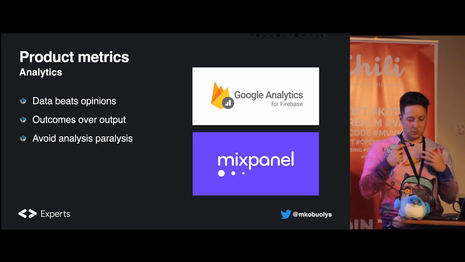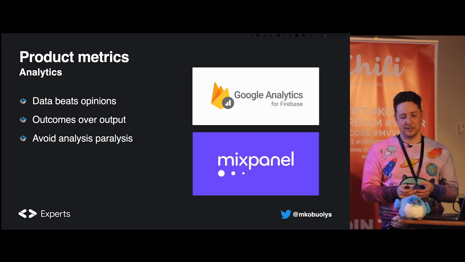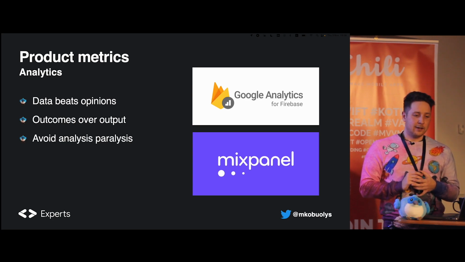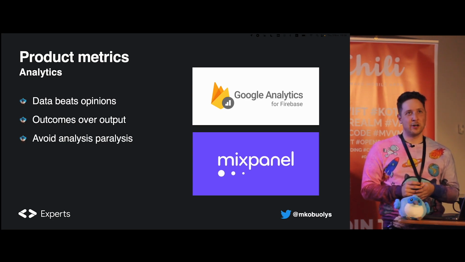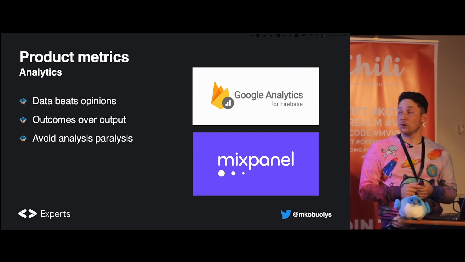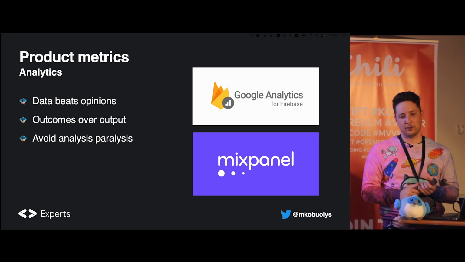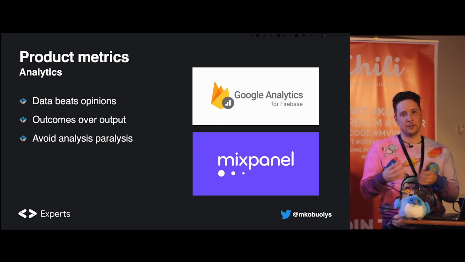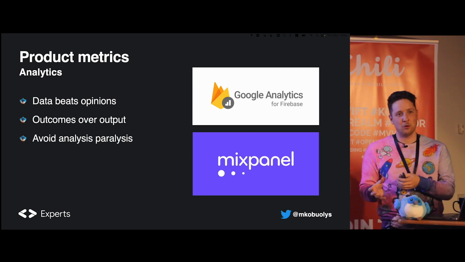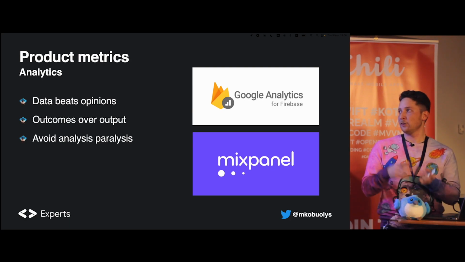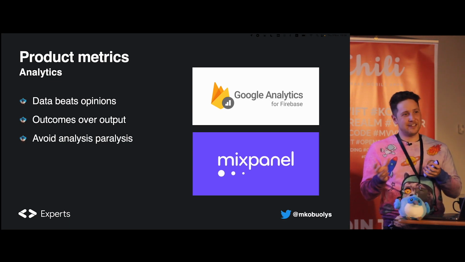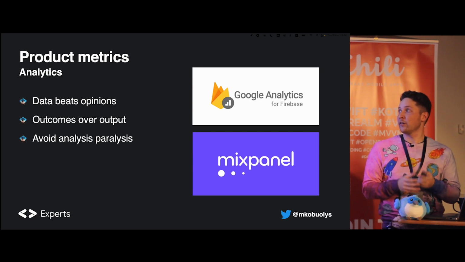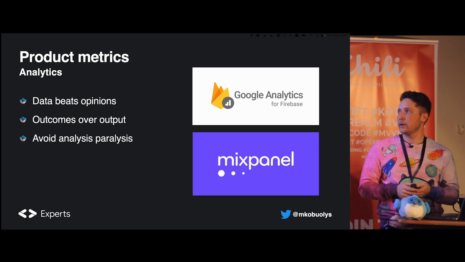Also, once you have all the analytics there in your app, you get the moment when you could feel the analysis paralysis. It's a situation when you are not making any risky decisions unless you have some data on your hands. So at least in our company, we are trying to keep a healthy relationship between taking big risks or implementing features that are not really measured at the moment, and implementing something that is measured by the data and so on. So 80-20, the healthy correlation over there, could be used in creating apps as well.